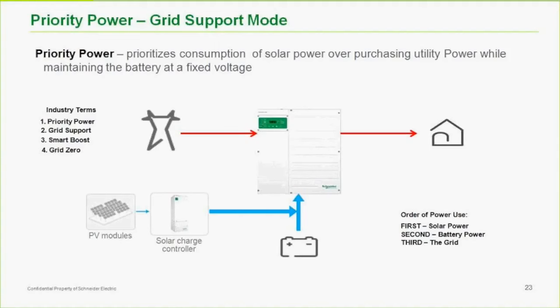Now, standard grid support, the way everybody has done it for a while now, what's important down here is the order of power use. So with standard grid support, your first priority is solar. That makes sense, I'm sure, to everybody. We want to use all the solar energy we can. In a grid support only application, we can see that this arrow is not bidirectional, so we can't sell back in this one here. We have not programmed it for sell back. This might be in a jurisdiction that doesn't allow it.